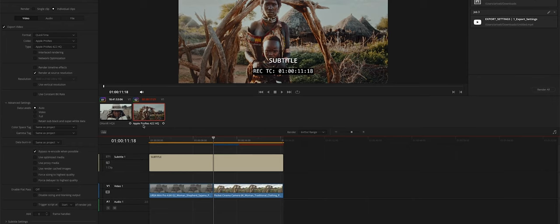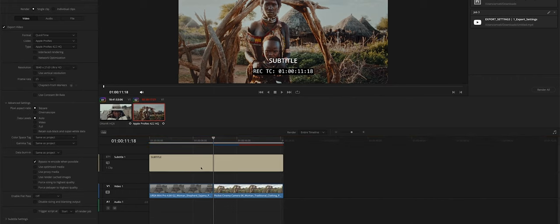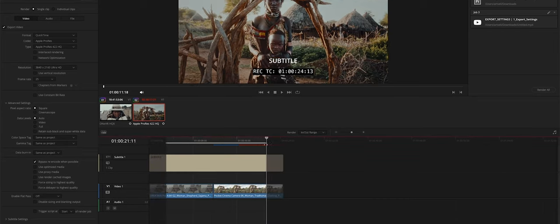Note that the area for rendering is now colored orange. This tells us that we now have selected individual clips mode. In this mode, we have no possibility to choose a certain segment and to calculate only it. We only have the option to render a single file or the whole timeline. If we choose single clip, our area is colored in gray. And here we have an opportunity to select a specific area for rendering and output it separately.